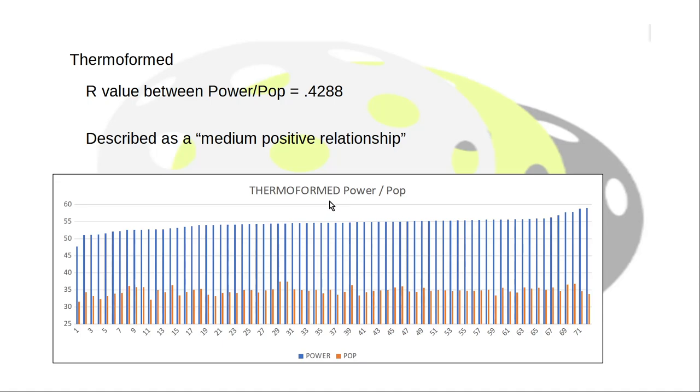Amongst thermoformed paddles we have an R value of 0.42, and the website I used, when you throw all the data in, it said it was a medium positive relationship. I do have a chart to show you. I don't think it's the best way to show you, but amongst thermoformed paddles, all of the blue values, those are the pop and miles per hour in ascending order. So from left to right they go low to high. And I guess what the correlation shows is that pop values trend slightly up as you get higher onto the power. Probably could have used a better visual there, but that's okay.